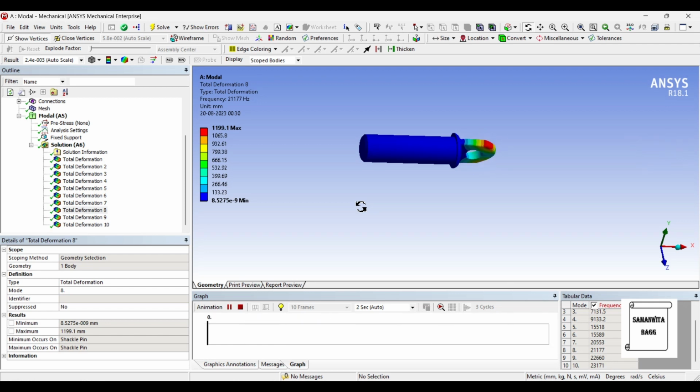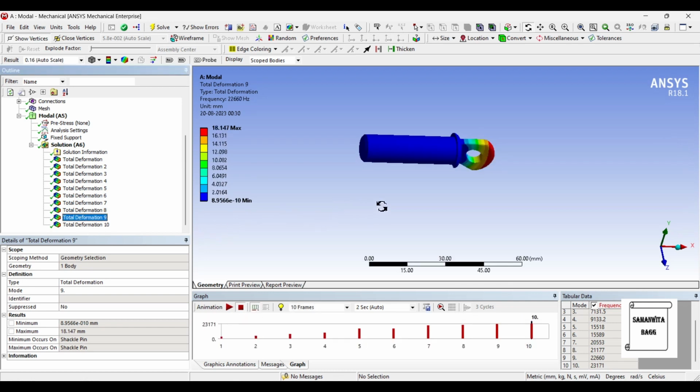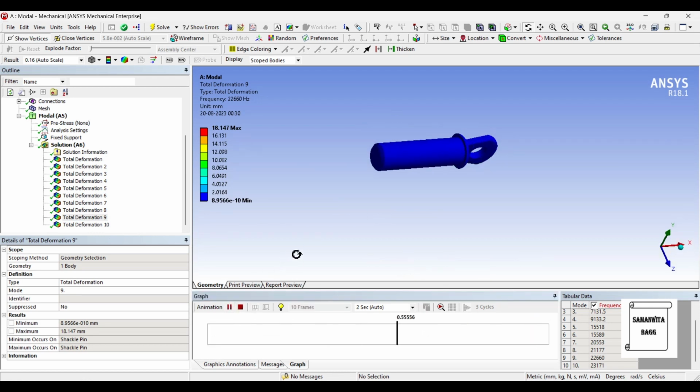Generally, these high frequencies are not tapped and so the body would really remain safe at this high value of frequency. For the ninth one, the value of deformation is 18.14 mm. Again, the deformation has reduced. The value of frequency is 22,660 Hz and you can see its pattern of motion.